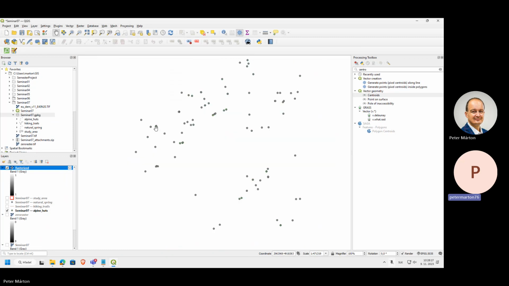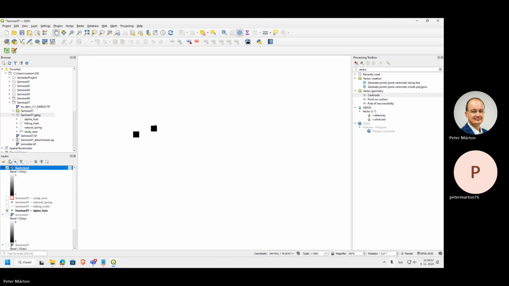And you see, when I zoom in, where I have a point, now I have a cell. And I have, of course, more cells there. So I can check using the identify feature. When I click on the black cell, the value is 1. When I click on the white cell, there is no data. So this is what I needed.